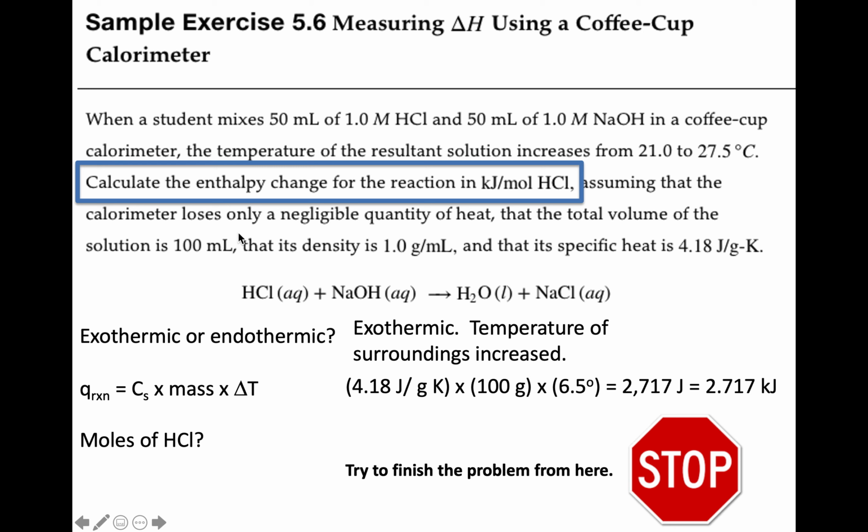Last thought, it asks in this case to calculate the enthalpy change for the reaction in kilojoules per mole of HCl. To get you started on that, you need to figure out how many moles of HCl we used. Try to finish the problem from here. Pause the video, see if you can wrap it up.